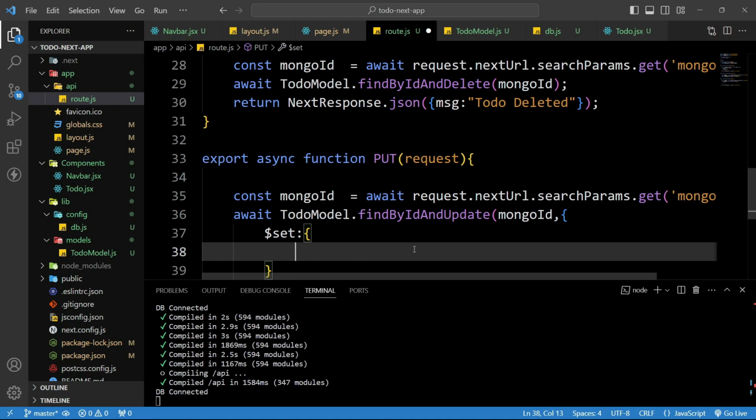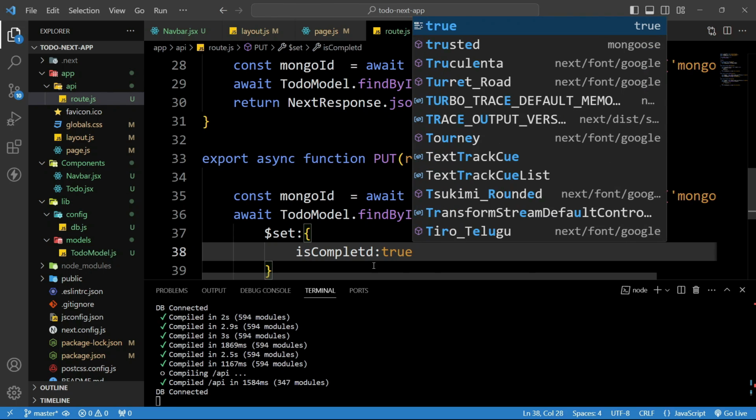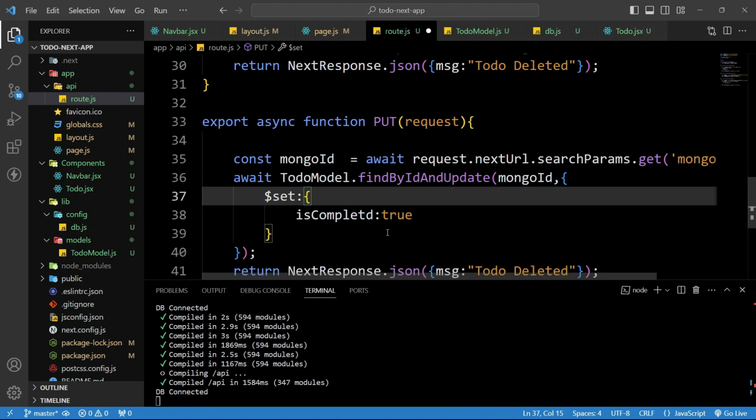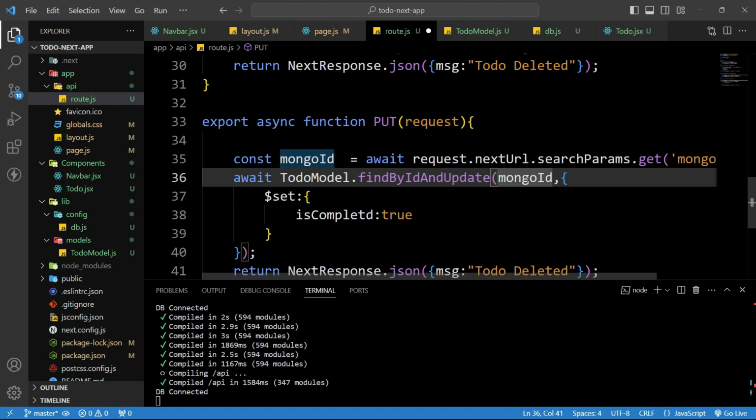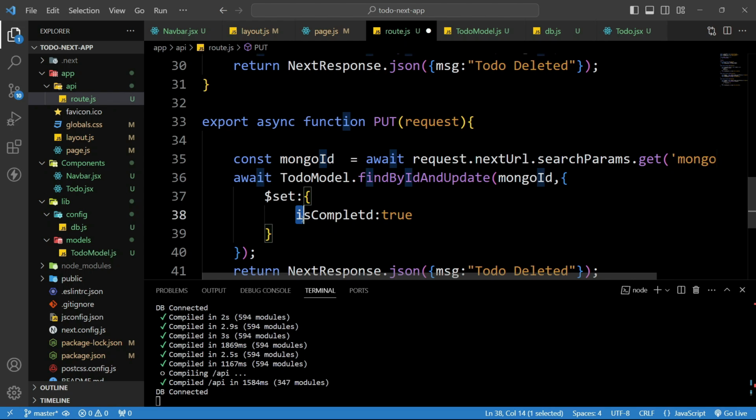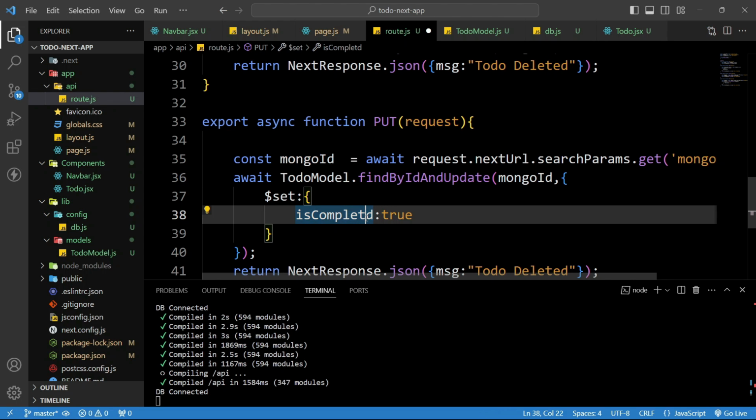So here we will add isCompleted and we will set it to true. So we will add isCompleted true. So what will happen? This findByIdAndUpdate method will find the to-do using this mongoID. Then it will update the data, that is isCompleted.